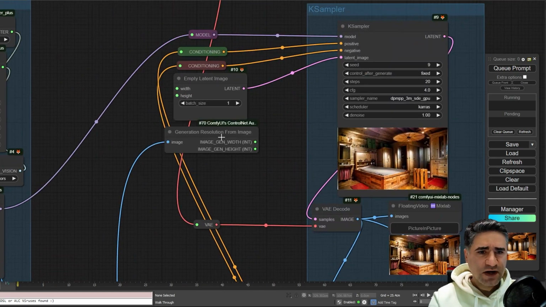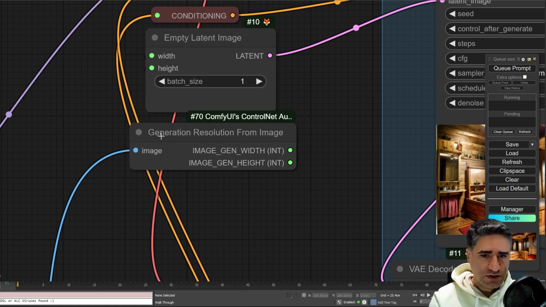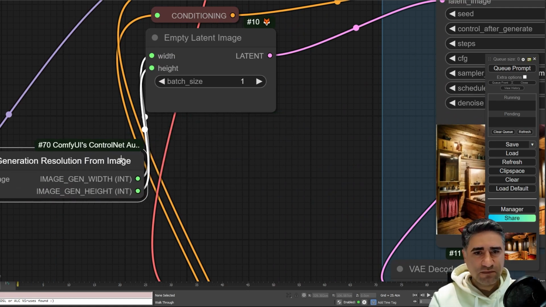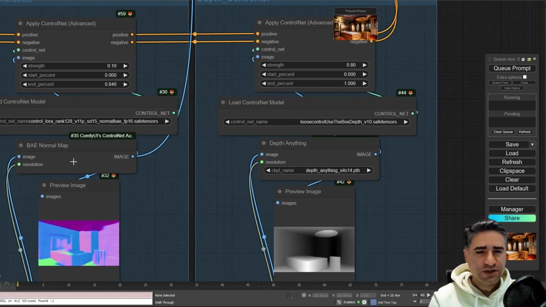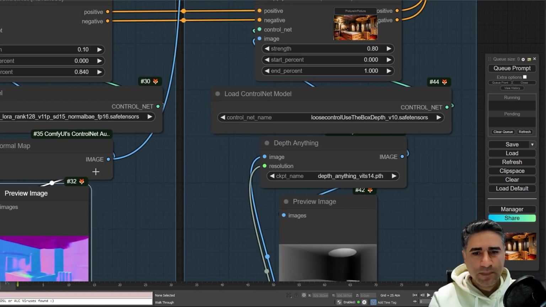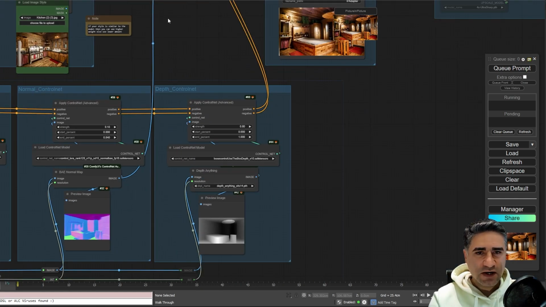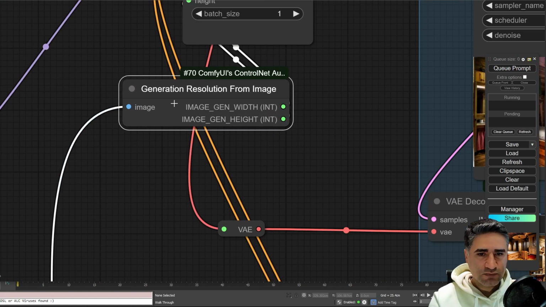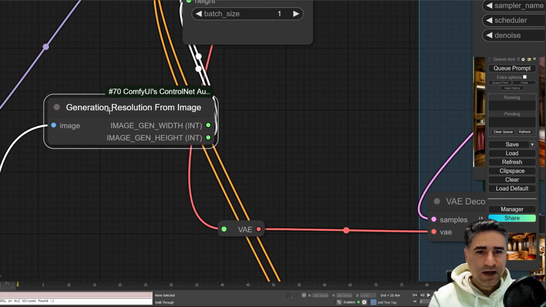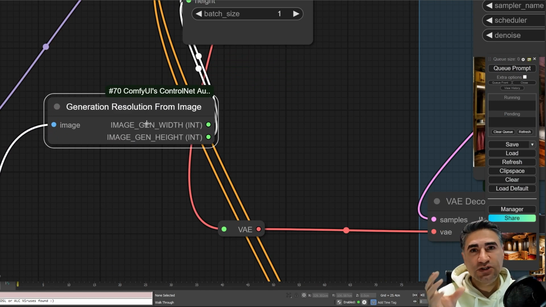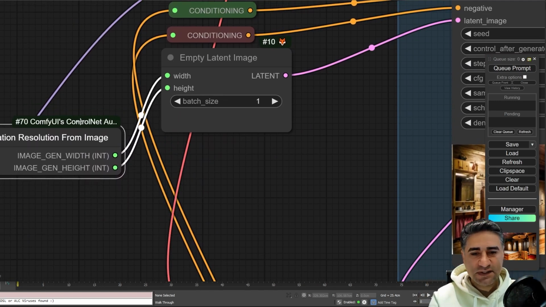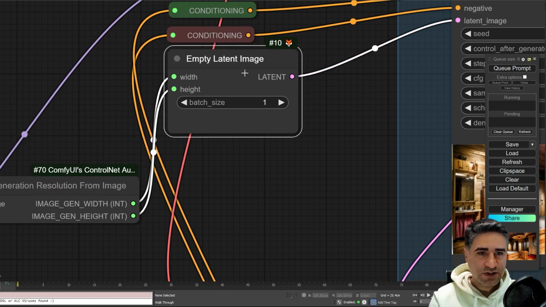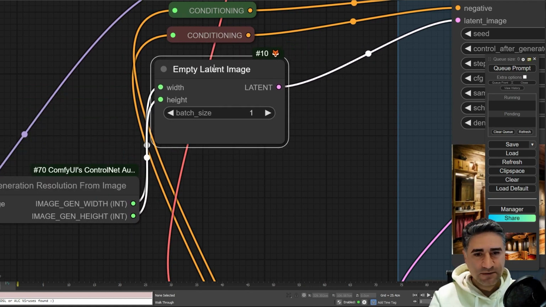And also here I have another node, generate resolution from image. From one of the images of my ControlNet models, I'm getting output and sending it to this node, and it will extract the dimension of that image. And I am sending the dimension to an empty latent.